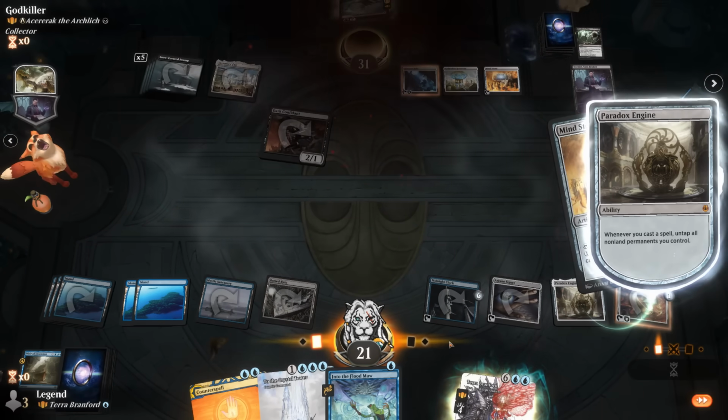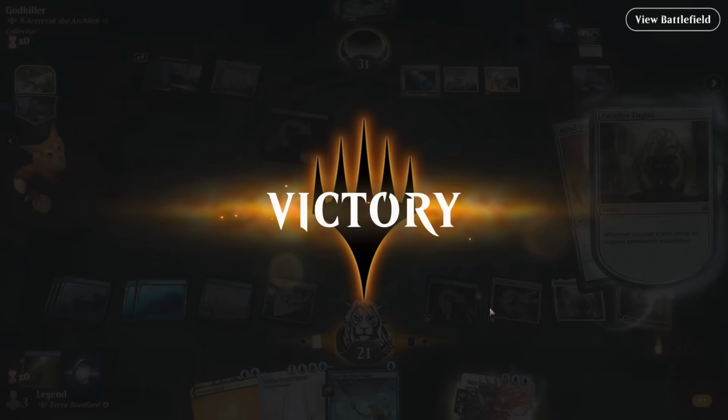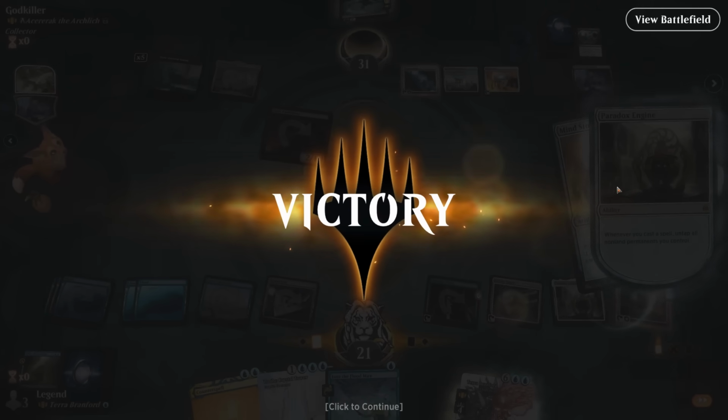And yeah, our opponent scoops it up with the One Ring and Paradox Engine. We can keep stringing together more spells, every time generating at least 3 mana, and that number's only going to go up onto the next one.